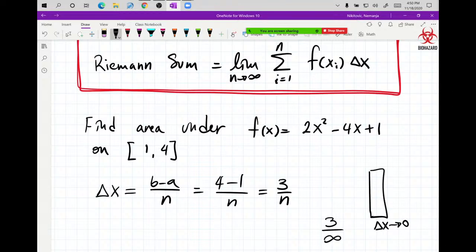Because if I put this n to be any finite number, like a million, or you think that 100 billion is a big deal? No, it's not, because you can always find a much smaller number than 3 over 100 billion. So 3 over 100 billion is nothing for subatomic particles, okay? Nothing. It's like, wow.